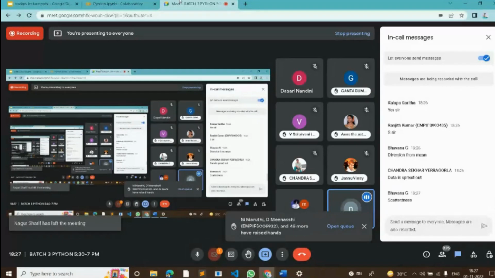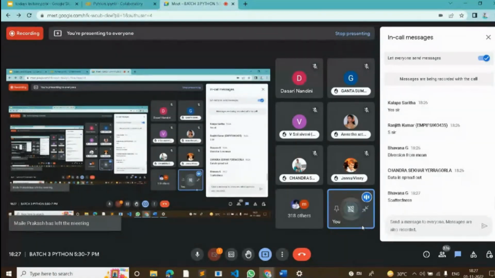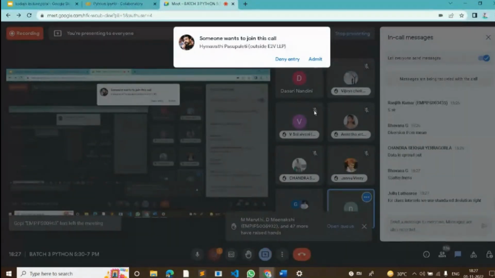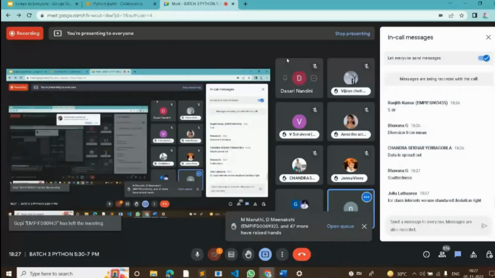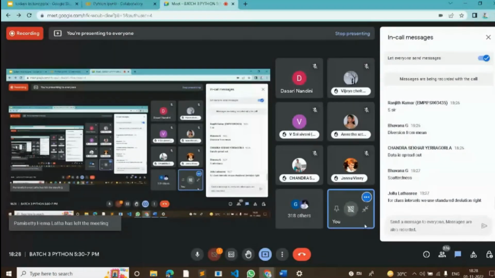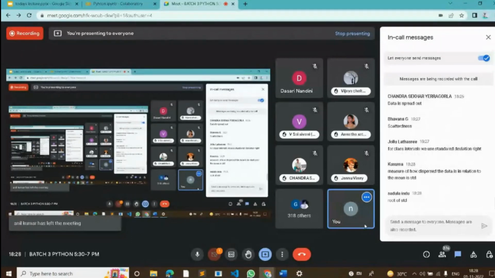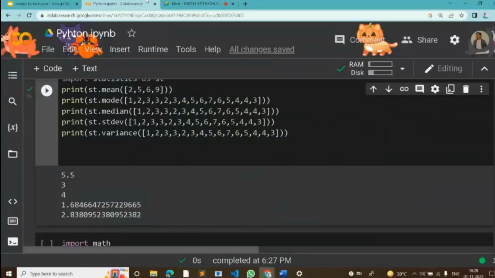Scatteredness, data is spread out. What is the relation between the standard deviation and a variance? Not allowed. This is not the time. For class interval, we use standard deviation, right? If we don't have class interval, we can't use the standard deviation. If we have a list, we don't have any class interval.